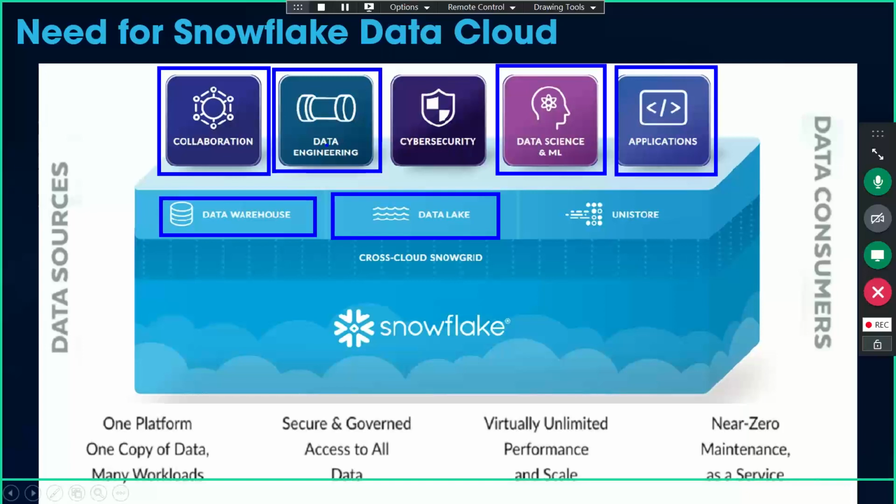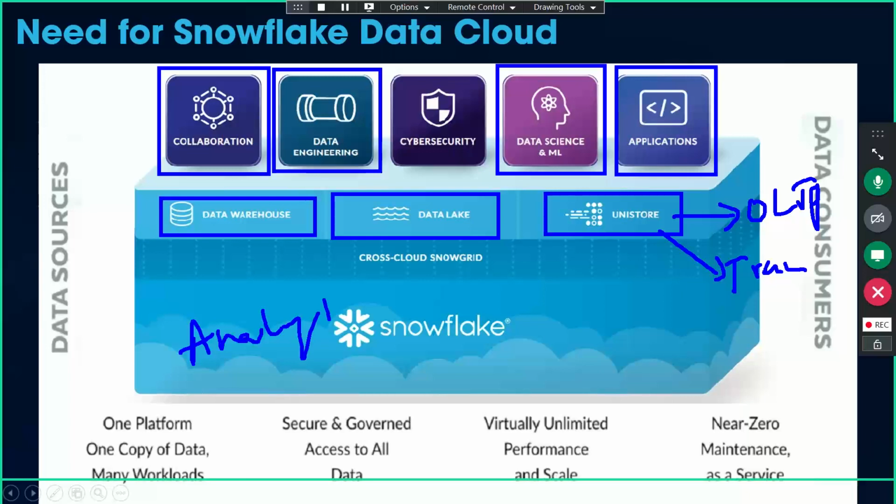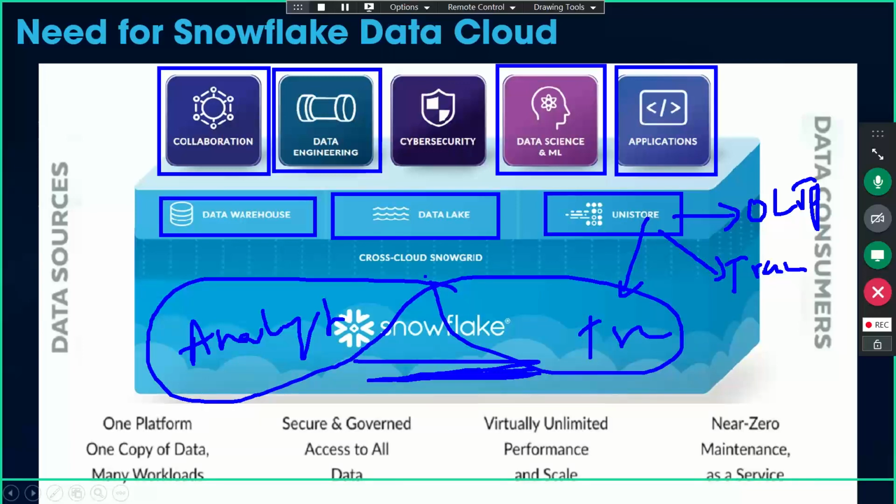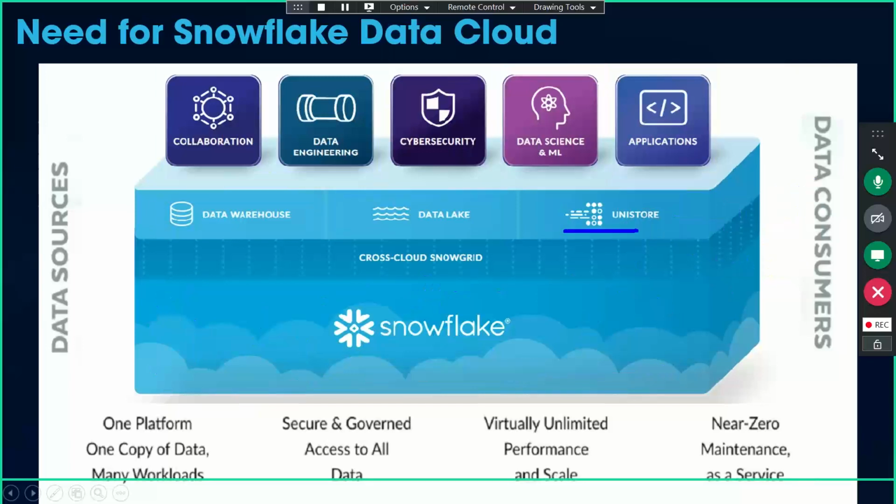Okay, so with all of this, Snowflake recently launched another workload called Unistore. It is an OLTP workload. Within the Snowflake system itself, you can maintain the transactional data also. So with the addition of this Unistore workload, you have both analytical data and transactional data under a single platform called Snowflake. That would let you perform real-time analytics. So for that, Snowflake is bringing this particular workload called Unistore, which is an OLTP workload.